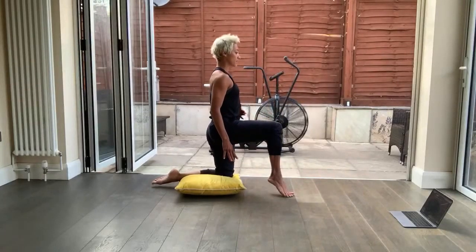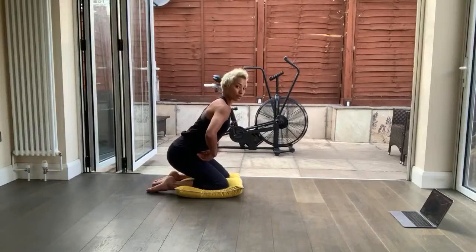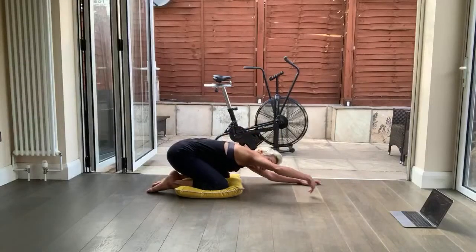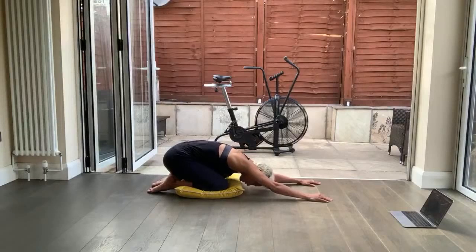Bend your knee. Bring it in. And slowly get back onto your feet and take it into child's pose. Breathe here. Hold it. 5. Breathe. 4.